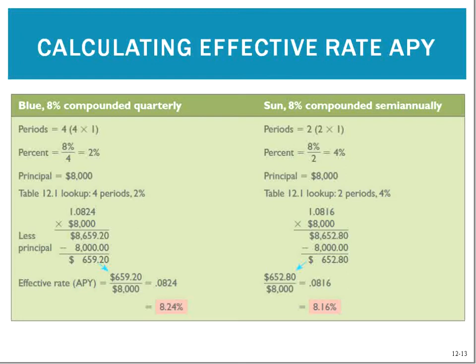So basically what they're saying, at the end of 1 year, if you were to compound it semi-annually, you would pay 8.16% of interest. But that same amount, if you were to compound it quarterly, you would pay 8.24%. So the more you compound it, the higher your interest rate is. Okay? Remember, this is still 1 year. Same time, but it's a different number of periods because of how frequently we compound it.